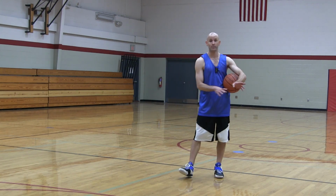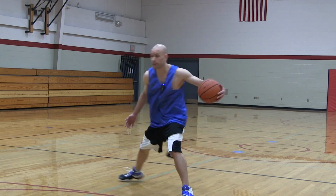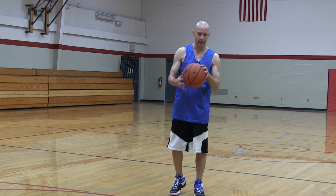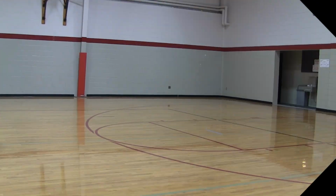Again, doing this with some momentum going is going to help you break more ankles and get past more defenders. So dipping into it and then coming back. The hand positioning, if you don't know how to do the inside out, is basically hand on the outside of the basketball, bring it over the top, and then pull it back.